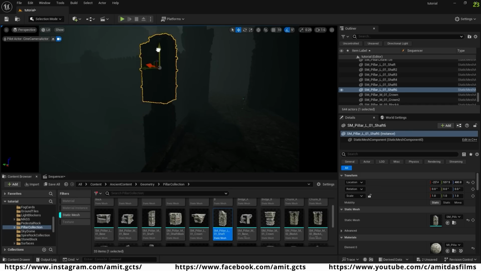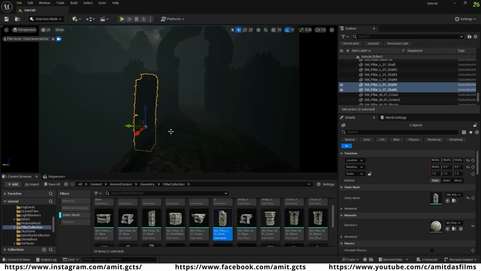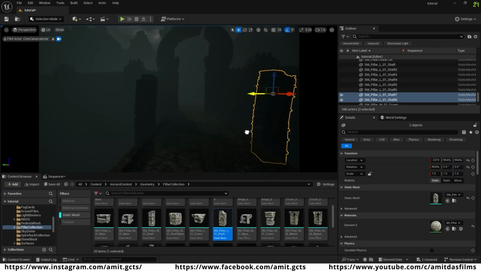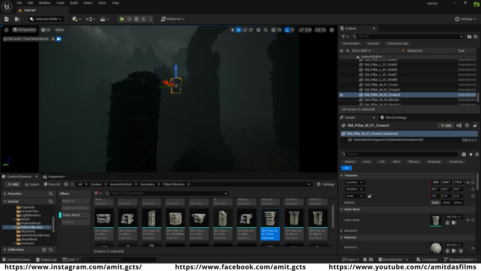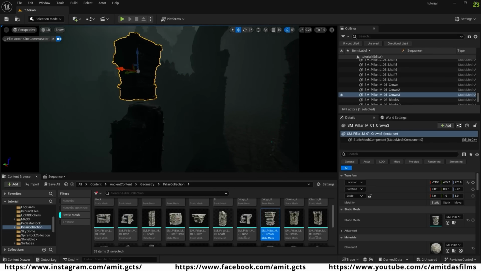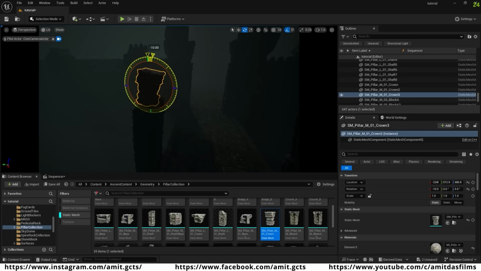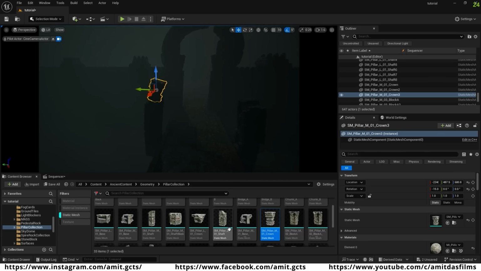And then we duplicate this, maybe rotate it a little bit. And then we duplicate this pillar to this side also. And then we come over here or maybe use this one. So I place it over here. Okay, and then we have other assets, so we're going to use them.